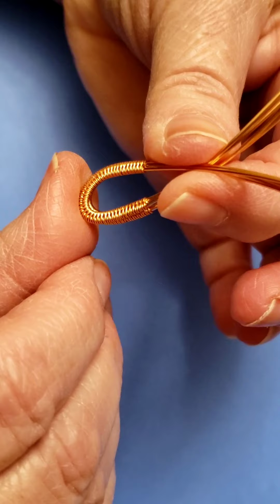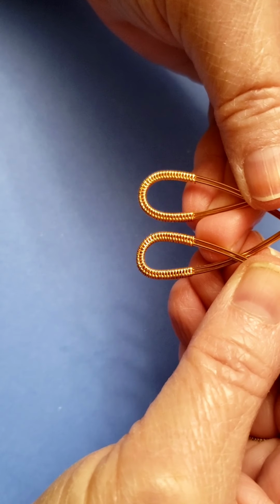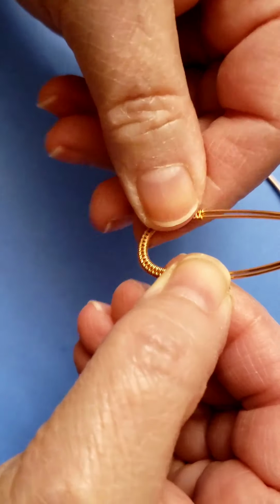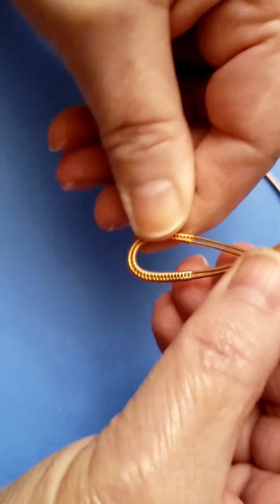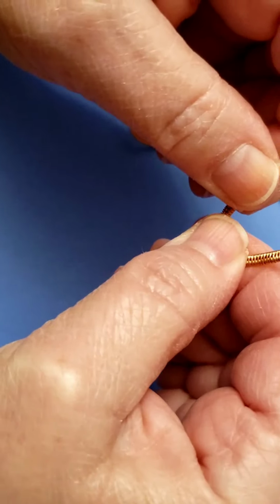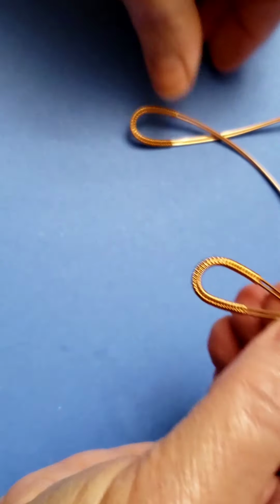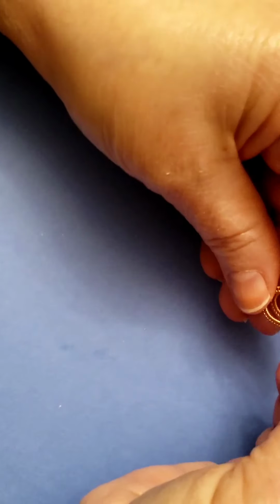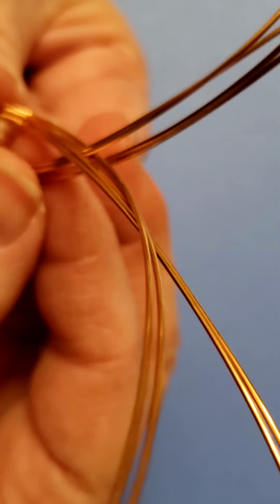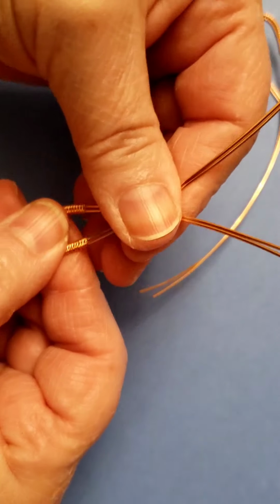And you want that to be the same. And do they look the same? This one's got a little bit of wonkiness going on. I'm going to open it up and rebend it. Okay, I think that's better. And you want the teardrops to be the same height. So you want them crisscrossing at the same place. And I see this is, I wanted to straighten it out.